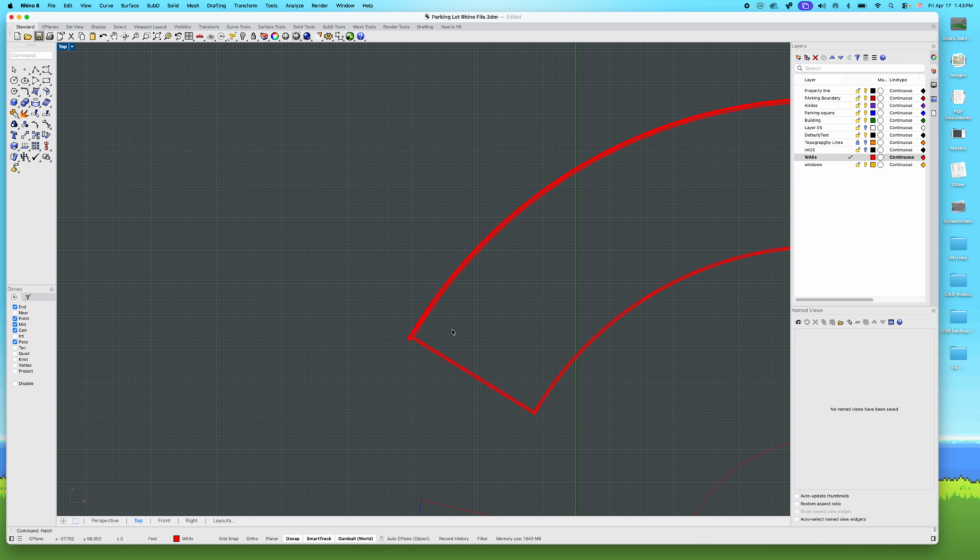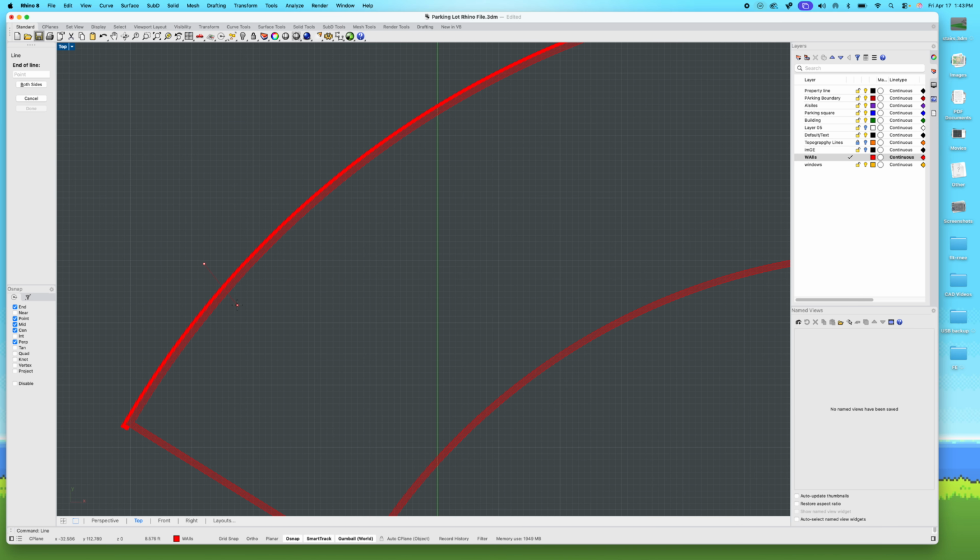Again, I can't express enough how much easier this is than drafting. I mean, don't get me wrong, I love drafting, especially when I was here at SAC, but my goodness, just too many hours on the drafting table, and then I'd ruin the drawing like an idiot, and then be like, oh my God, I gotta do it again. And that frustration really does add up. However, oh man, I forgot to add some windows. That's okay. So let's get some windows in there.